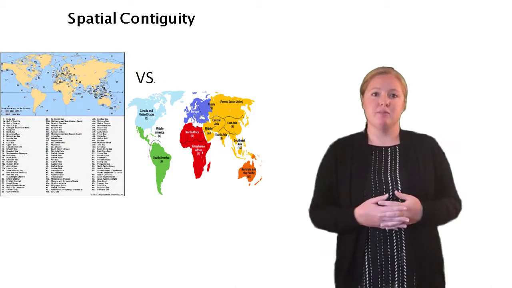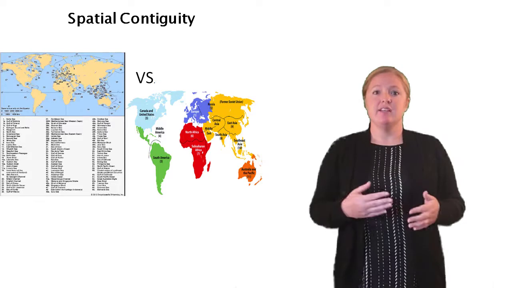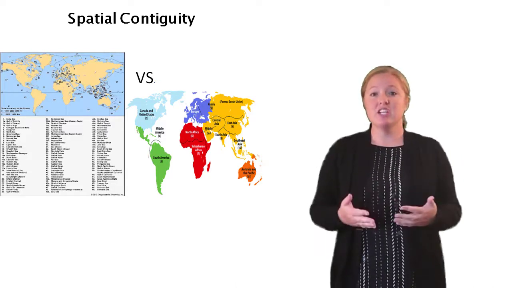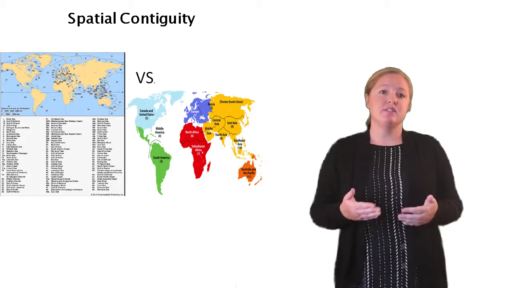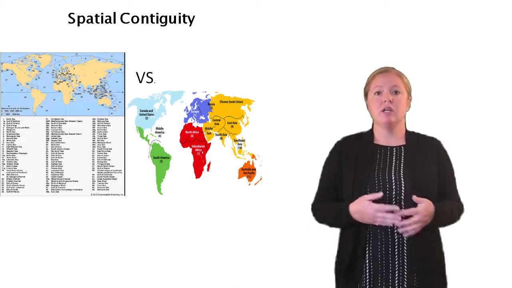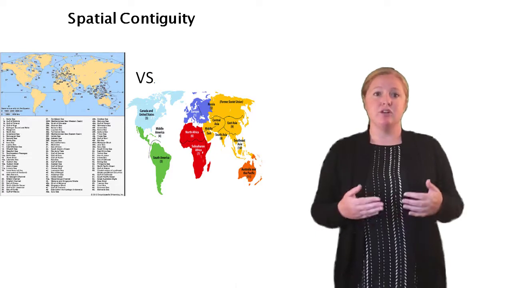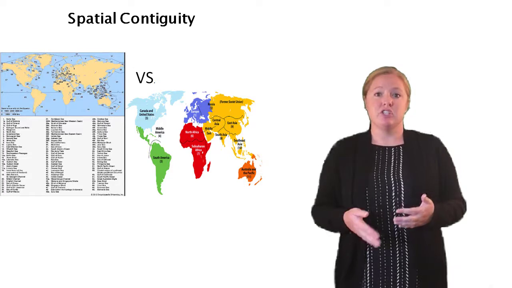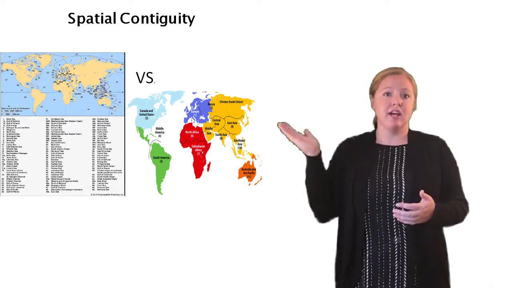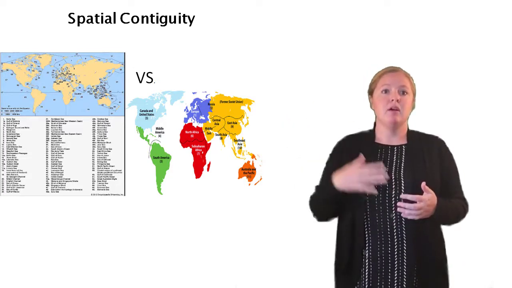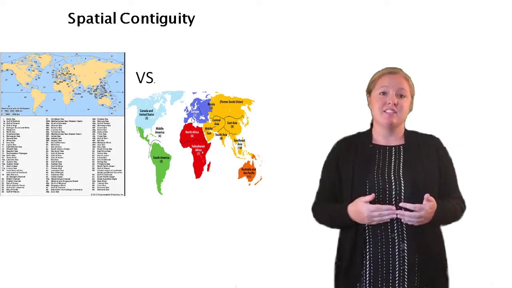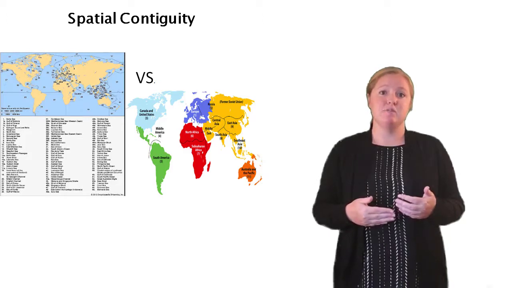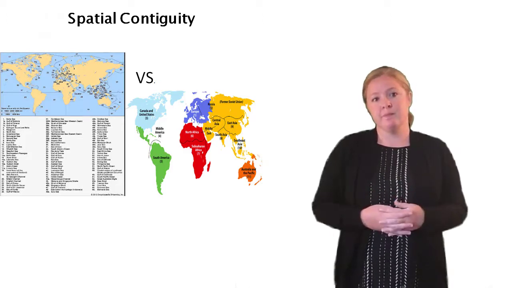The third and final principle that I'm going to talk about in this video is the spatial contiguity principle. This principle deals with the location of labeling, which reduces the visual search for information. Labeling should be on the same slide and close to the information, not far away. Relevant information should be close together. Take a look at the 2 pictures of the world map. The second one definitely has less visual search than the first, so the second picture best represents the spatial contiguity principle.